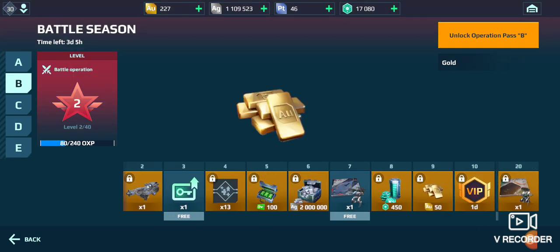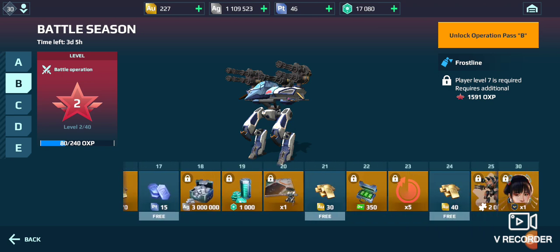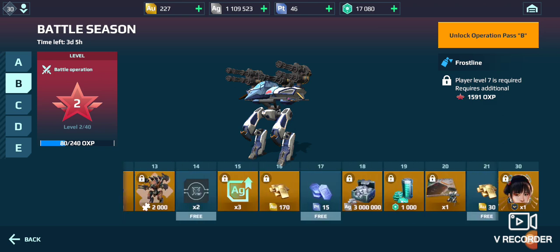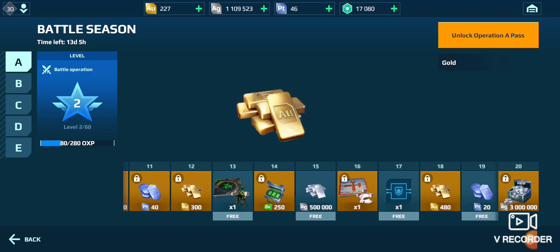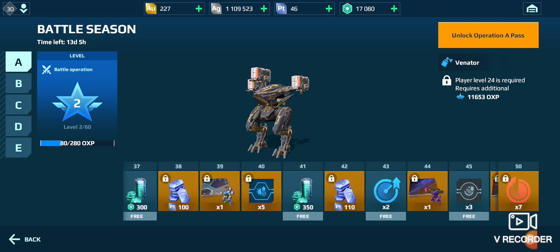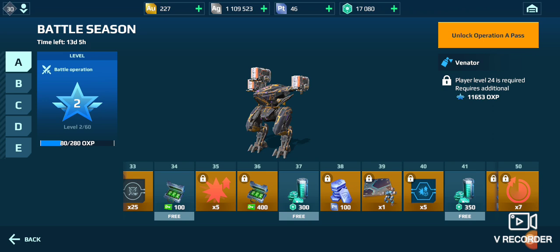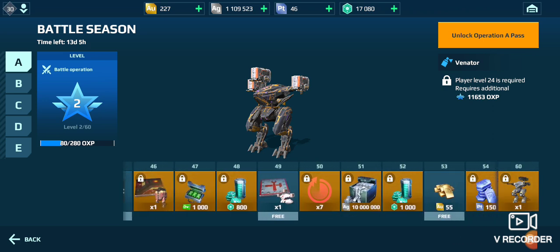Not much else that I really need in this, Operation A and B. A Scorpion skin would be nice when I get this Scorpion, because I know I'm going to eventually get it. Wait a sec. Oh, 100 free keys. It's not bad.